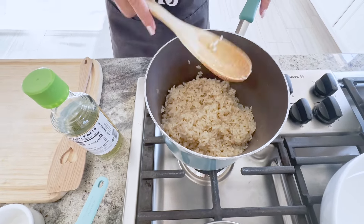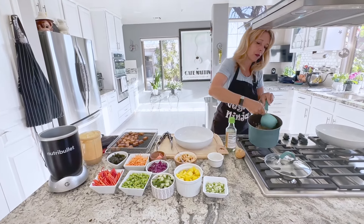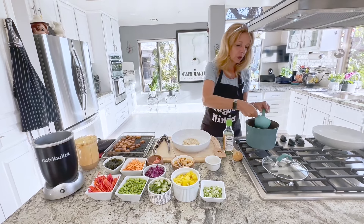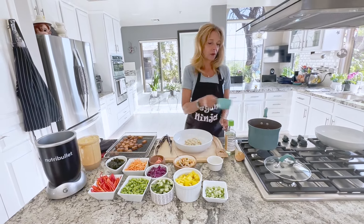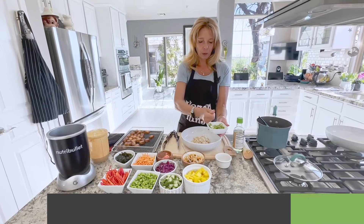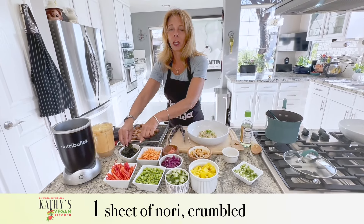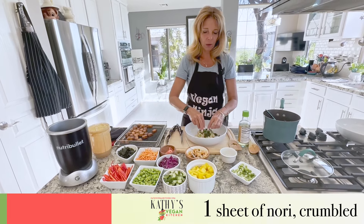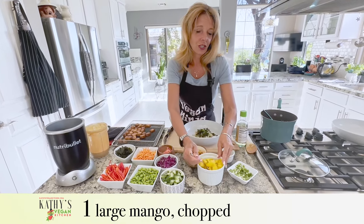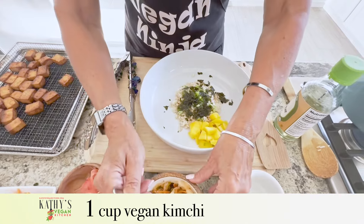And then we're going to assemble the bowl. Of course, Paul gets his bowl first. So I'm going to take rice and put it in the middle of the bowl and give him a little more. Then I'm going to add the ingredients. I have five green onions and I like to put the green onions over the top of the rice. Then this is one nori sushi sheet of seaweed that I crumbled up — I like to crumble the seaweed on top because it gives the rice incredible flavor. Then I have one large mango cut up, and I have one cup of kimchi.